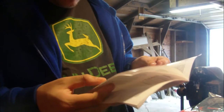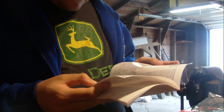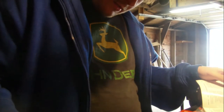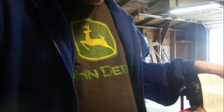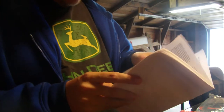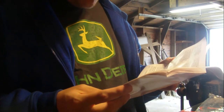Yeah, it says here the nozzle becomes very hot. Do not lay the heat gun on flammable surfaces when operating the gun, or after turning the gun off. Well, for one, it's not touching anything flammable, and it's not touching the wood either, because they put the shell, the back of it, so much bigger than the gun. So the nozzle never touches anything, really. But I guess if you were working somewhere by propane or gas, then that would be a different problem. But I don't have gas, so I don't have to worry about that one too much.